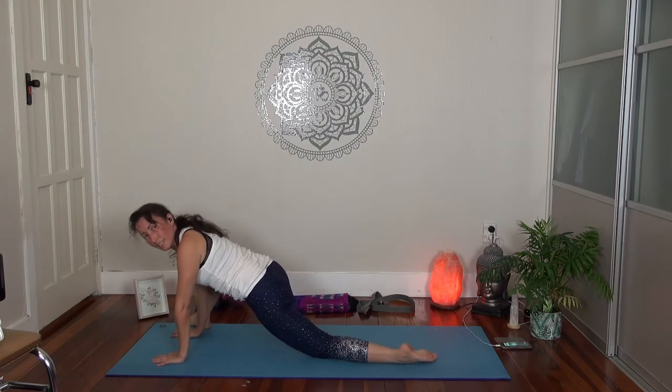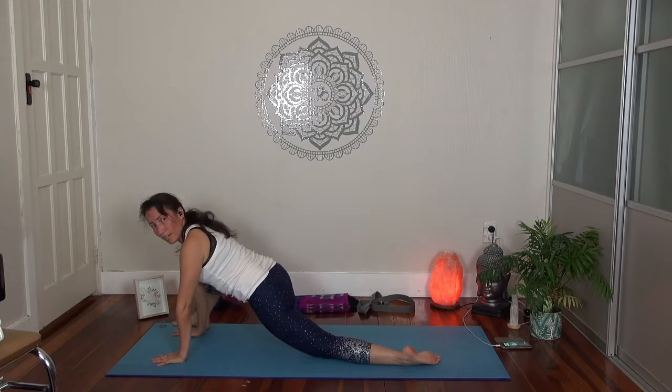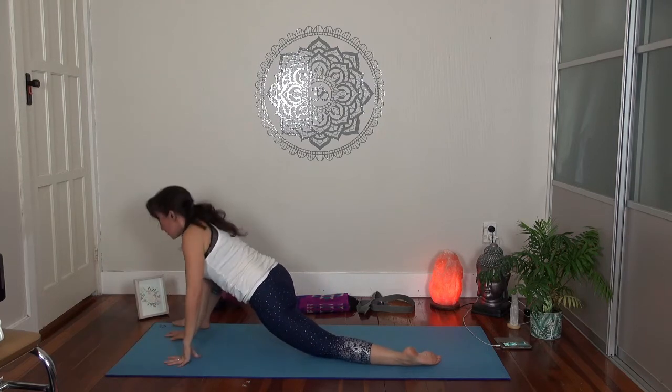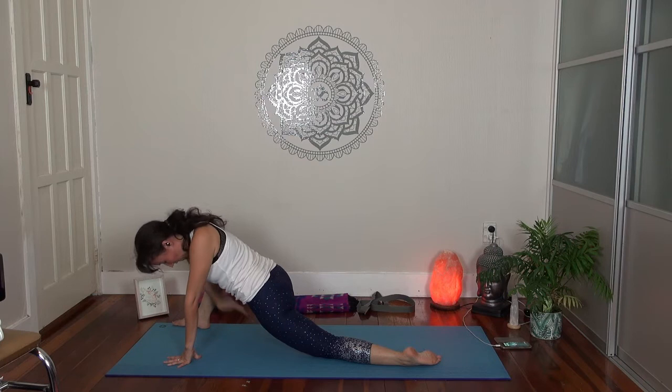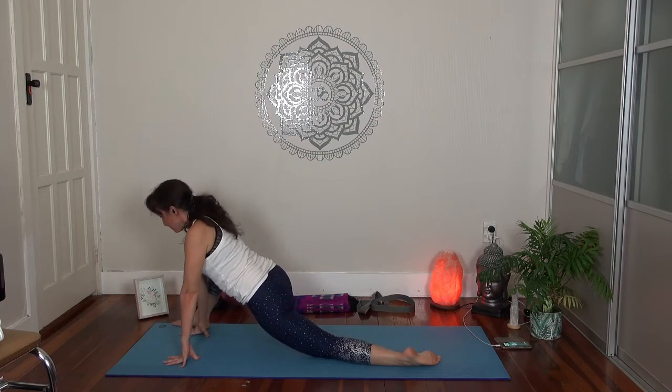Bring your hands in between underneath your shoulders. And you can stay here if this is super tight. If you're comfortable, you can come down a little lower. Just let those hips have a nice stretch out. Breathe into it here.